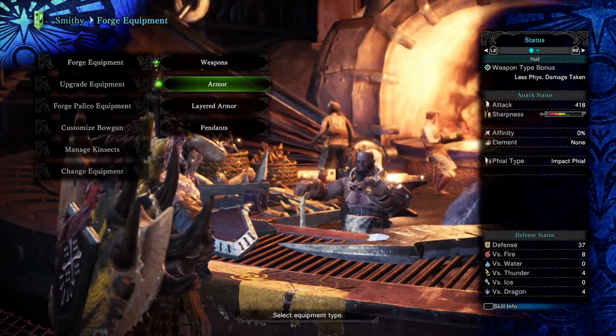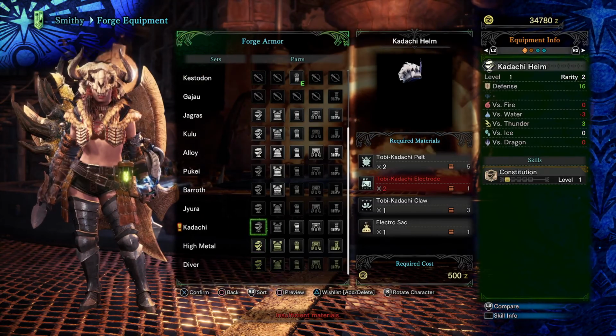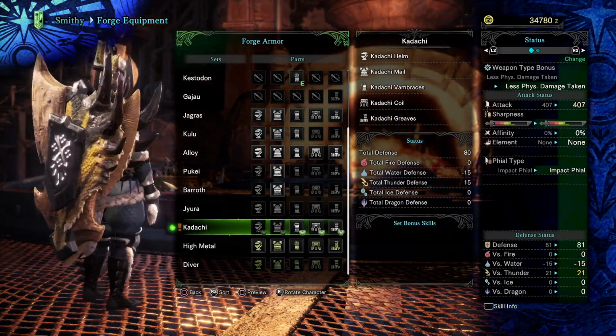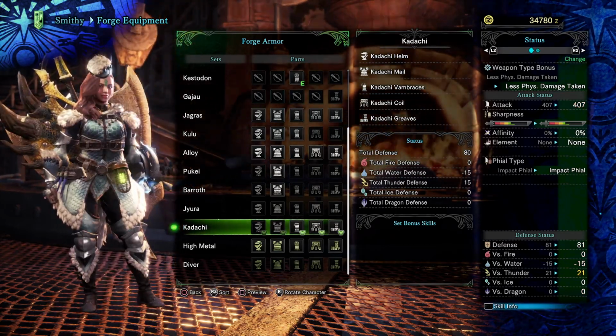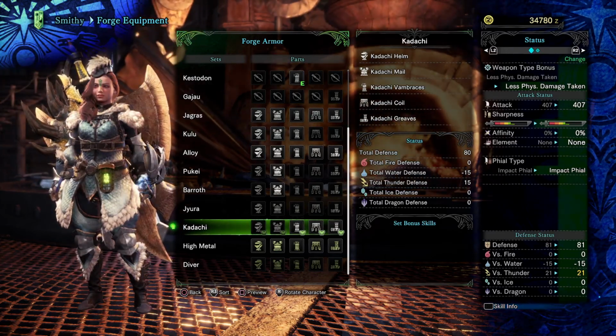Alright, so forge equipment. We'll take a look at the armor for Kadachi. So the Kadachi armor looks kind of cool, except for the hat. I think a lot of people really like the hat, but I don't really like the hat. I like pretty much everything else about it.